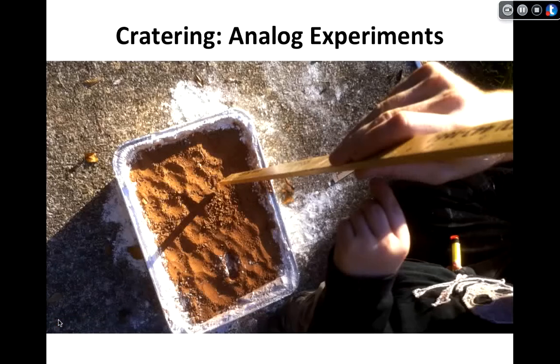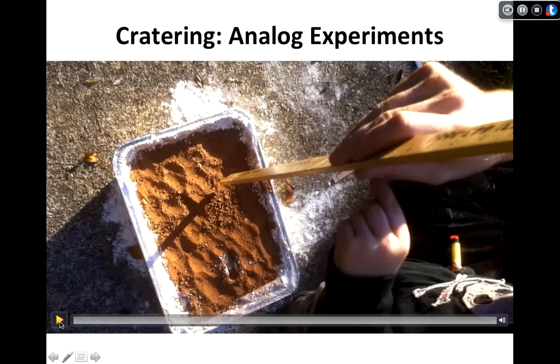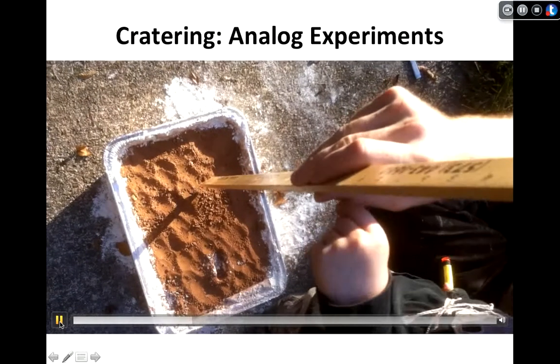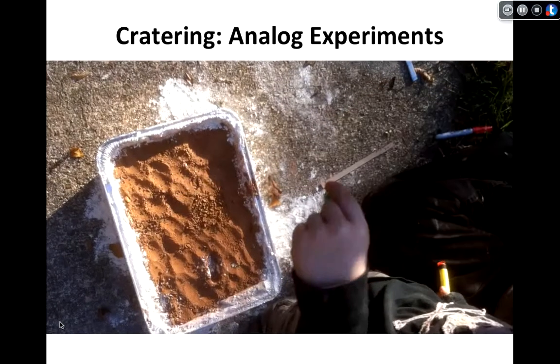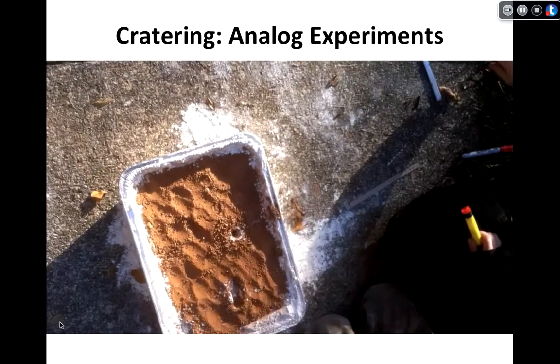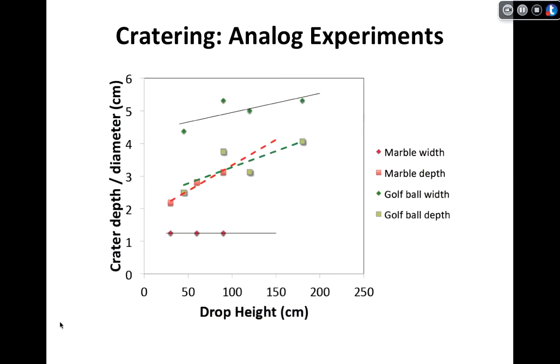Having got over the initial excitement of just throwing things into the tray, we started being a little bit more rigorous. And of course, it's only science if you measure it and write it down. Otherwise, it's just playing. So we started measuring and writing things down. There's a ball bearing. There is a thin rim of flour around the outside. In this experiment, we dropped in a ball bearing. We have a little inverted flap where what was underneath, the flour, comes up and over and ends up on top. And that's the little white rim around that crater. So, we learn things by doing experiments. We really got carried away with this last time and collected all kinds of data.